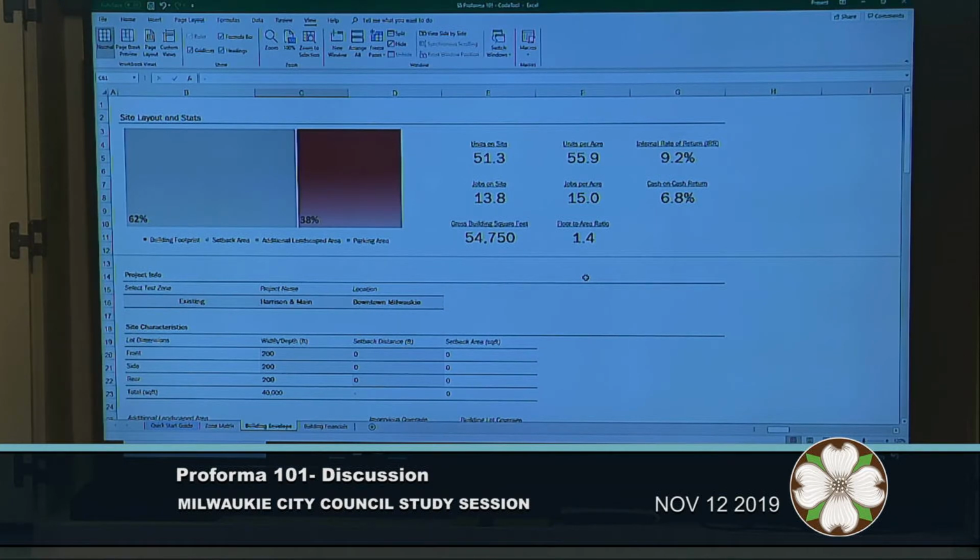So return on cost, since we started with cap rate, return on cost is also sometimes called a going-in cap. It's the same idea. It's just your first year stabilized net operating income divided by the total cost of your development. So if my NOI is $100,000 and I have $2 million in development costs, my return on cost is 5%. So I got a 5% return on my investment.